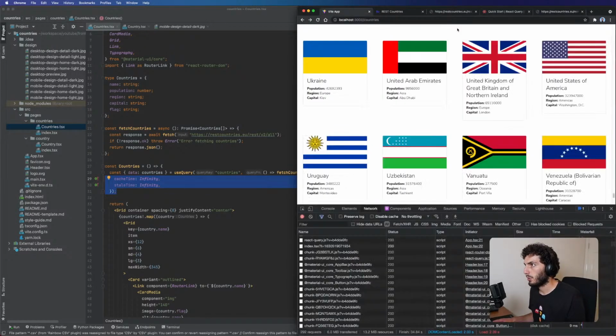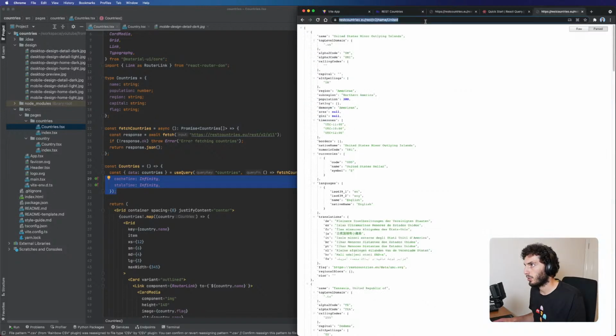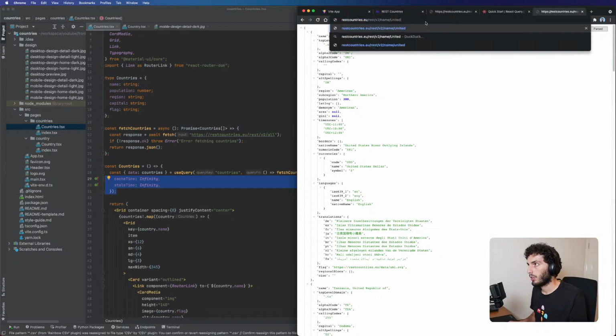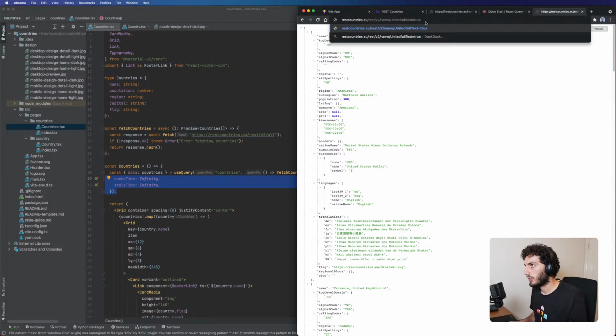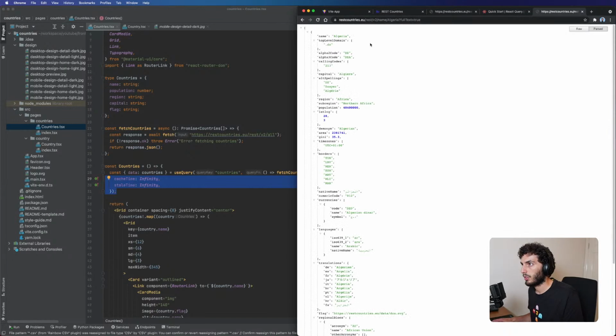Okay, and if I add fullText equal to true, it's not going to be found. And if I do one that is found, it always returns a list, but it's going to be one item.